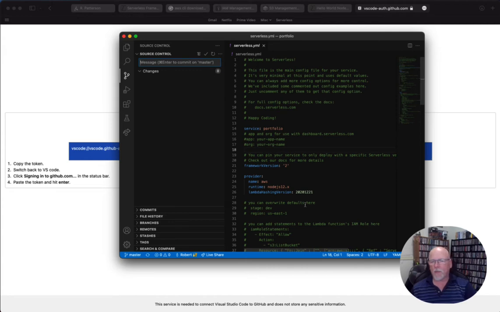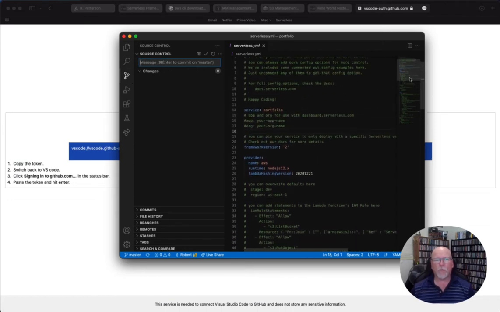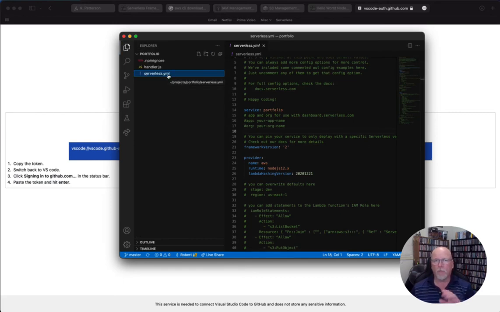I think the next step that makes sense is to make sure that the serverless framework can actually deploy something to AWS and that we can see that in action. The serverless framework template built a really simple project for us. It just consists of a serverless YAML file, which basically describes how to take this project and deploy it to AWS.